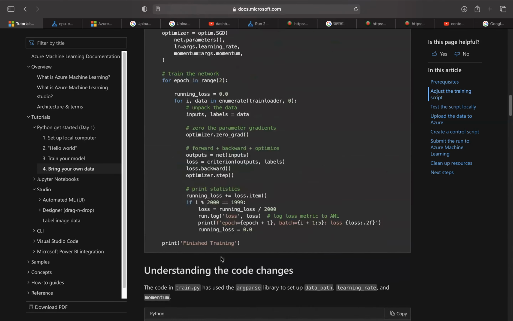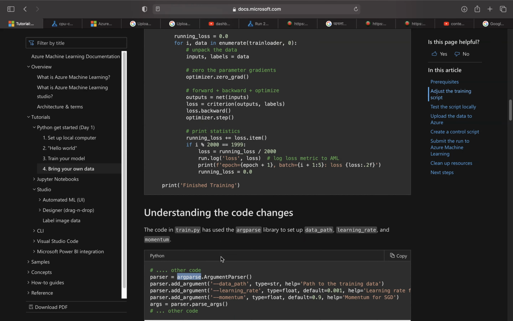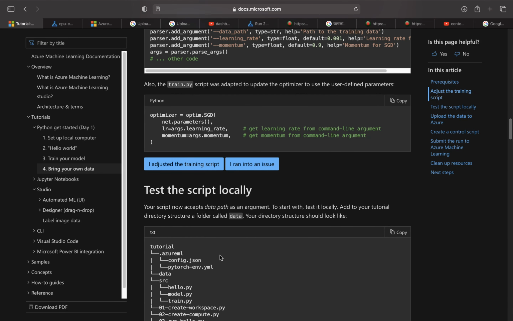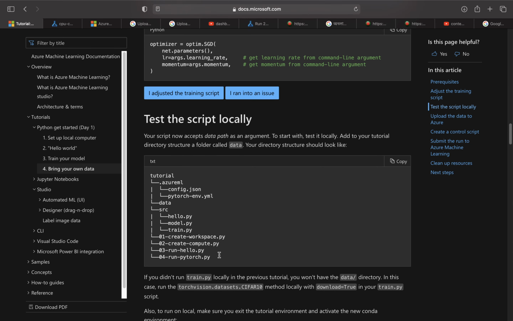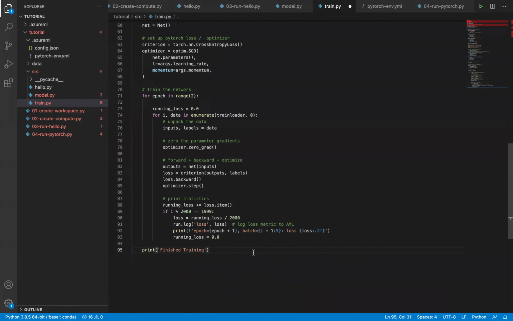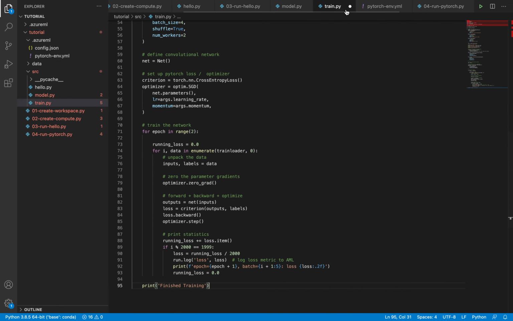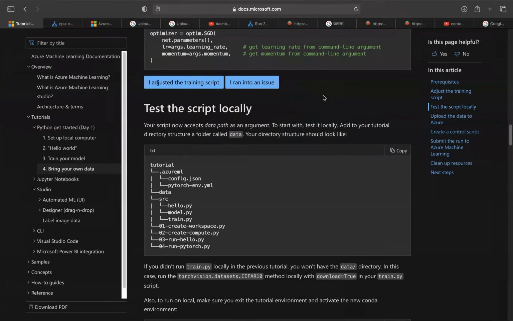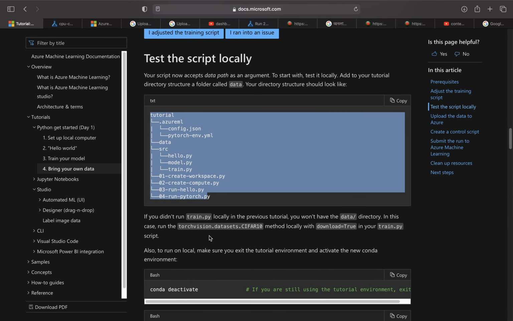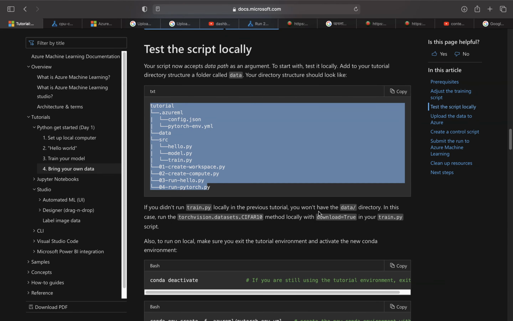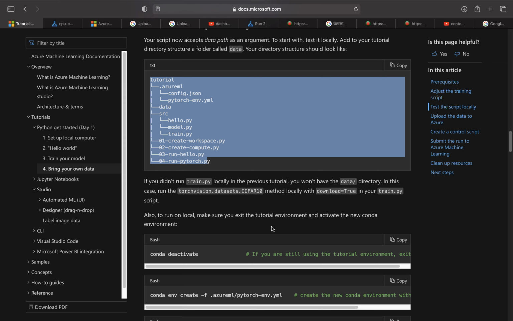Next, we want to make sure that the code is running properly, and that we are able to run this code locally. Let me make sure that we have everything in here, and this is train.py. This is the solid circle. I'm going to press Control S, or Command S, to save. At this time our folder structure should look like this, and I'm pretty sure we have it this way. If you didn't run the previous model locally, you won't have the data directory. So we already have the data.